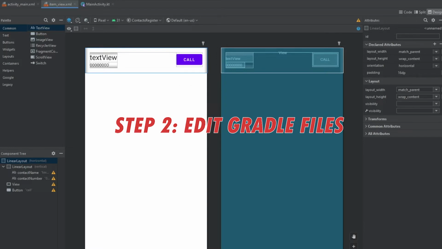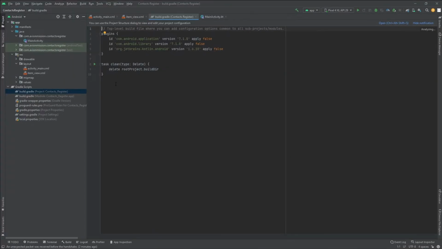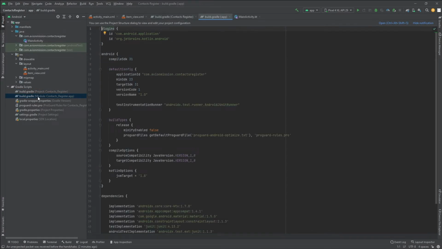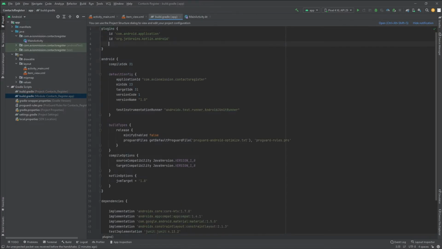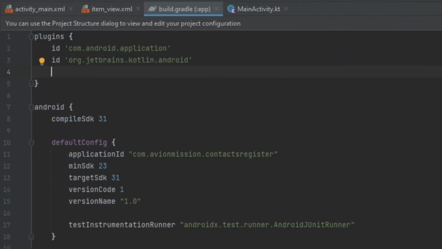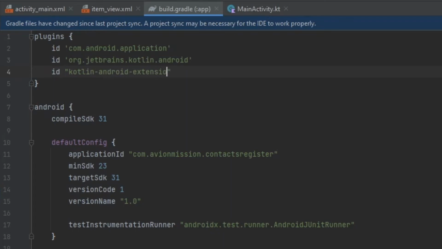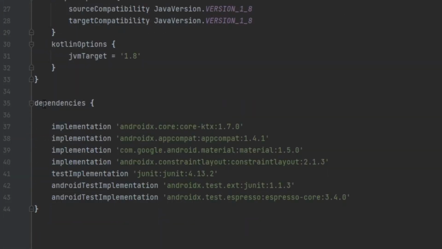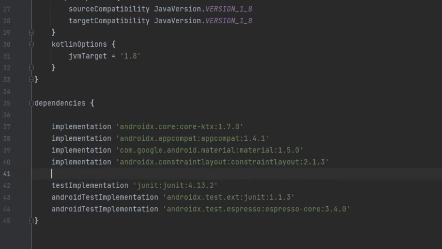Okay, step 2, edit Gradle files. Now we'll go to our Gradle file, and we will go to the one which says module. We'll add some things in our Gradle file. First, in the plugins section, I will add id Kotlin Android extensions, and in the dependencies section, I will add implementation RecyclerView.